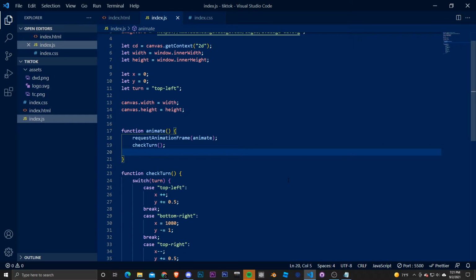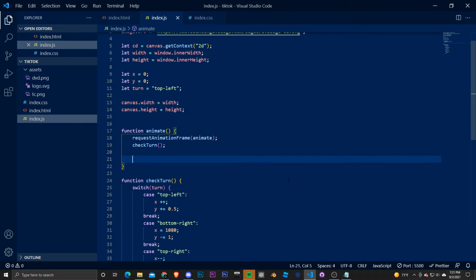So next what we'll do is we'll draw the image on the canvas. So all we have to do is cd.drawImage. So that's like the context, we get the canvas context and we draw the image. Then we have to put in the parentheses the image. So I already made an image as we already did on the top. So we do image and then we give it x and y as to where to put it on the canvas and the size of it. So the width will be 200 and the height will be 100. So this basically draws the image.